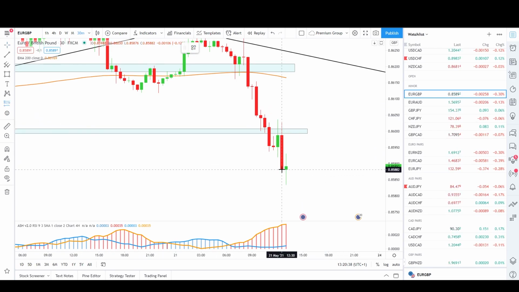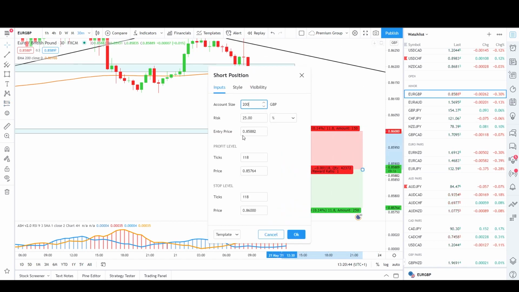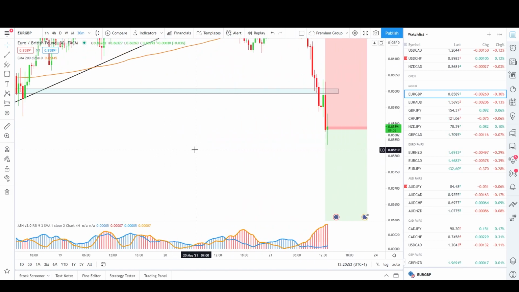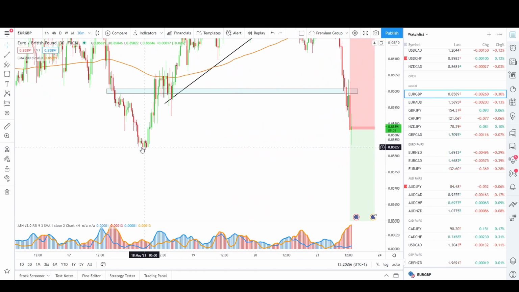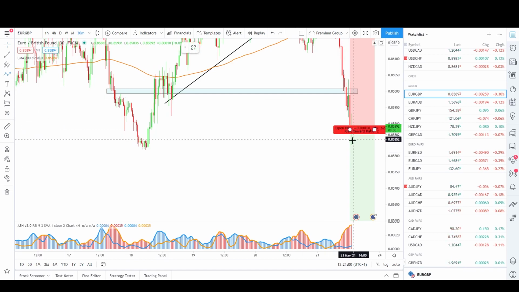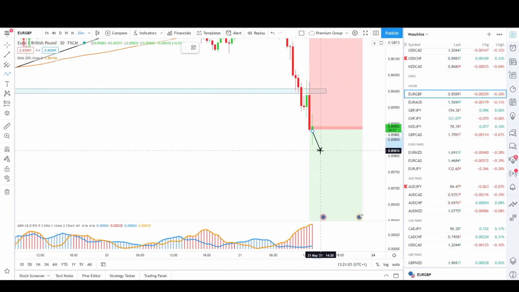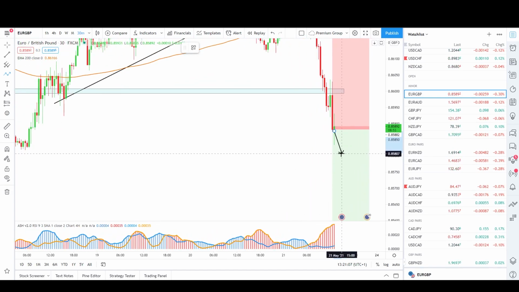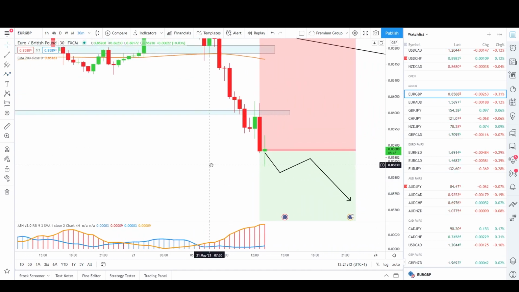I have my first take profit at around 20 to 30 pips, and then I move on to take more. So let's say we go for a 1 to 2 risk to reward ratio, this is probably how it will look. As you can see, we have this horizontal area of sensitivity, so you would probably go like this, because the market moves in this continuation pattern, so I can expect a pullback over here before it actually continues towards the downside.